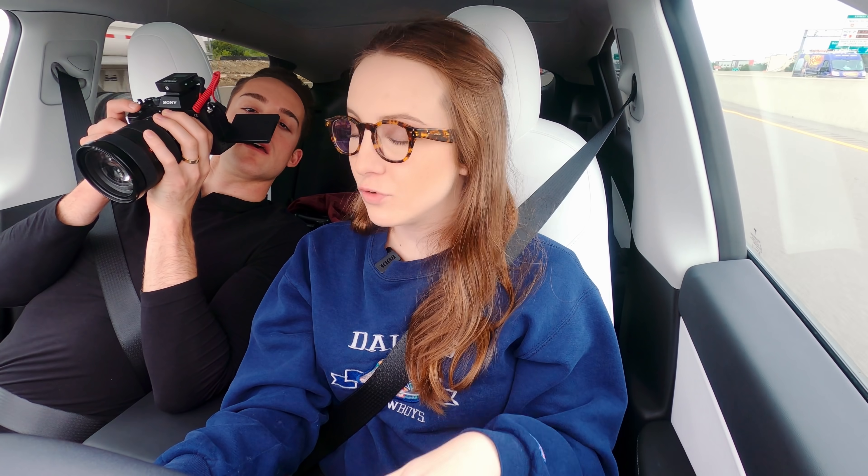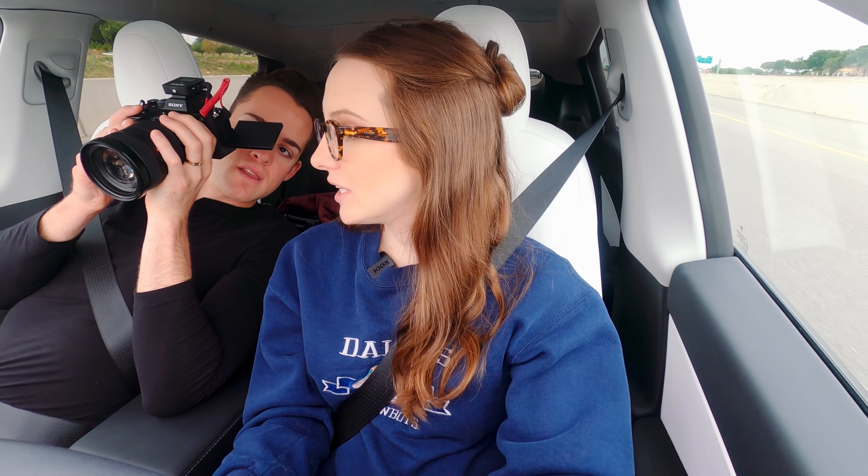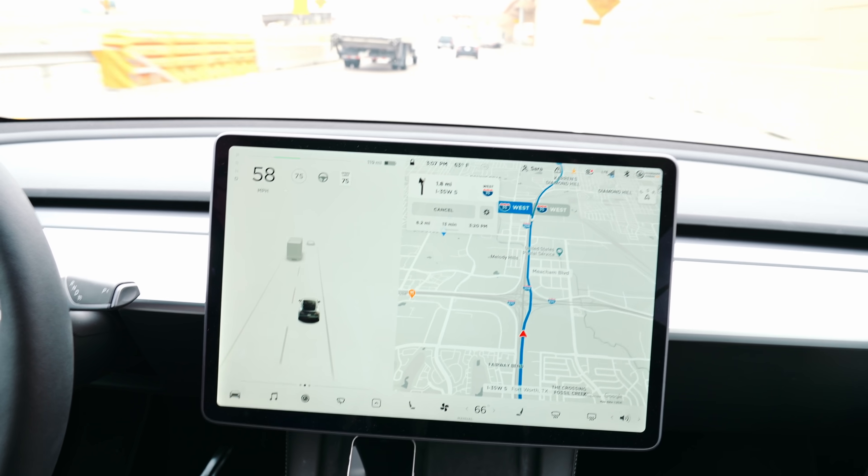To lane change, I do have to shift out of autopilot. If you buy the full self-driving package — which is $10,000 — I just thought that was way too expensive for the few features you get. But if you purchase it, when you're in autopilot you can automatically switch lanes by just engaging the turn signal. I have to do lane changes manually like having a normal car. But for people who have full self-driving, it enables a more passive autopilot experience where you don't really have to hop out of it a lot.